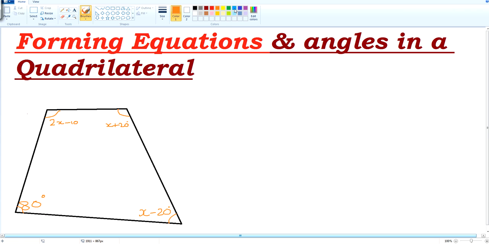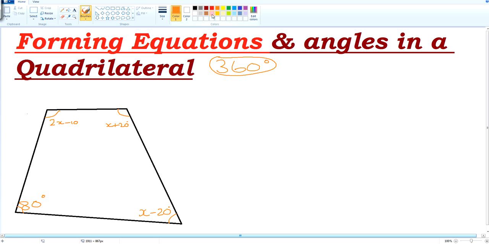In this particular question, because we're talking about the internal angles of the quadrilateral, we do know something about that. Those angles are always 360. So the internal angles of any quadrilateral always add up to 360. That's a known stated fact. So let's get cracking with this particular question.